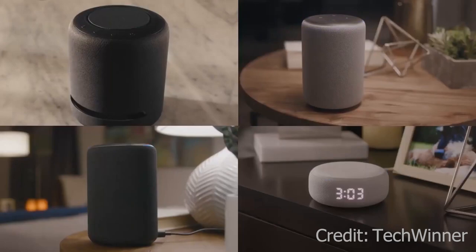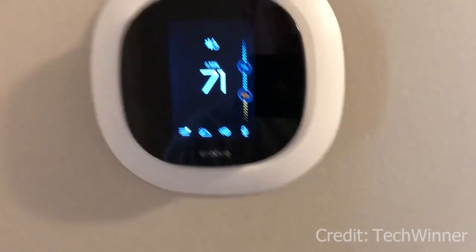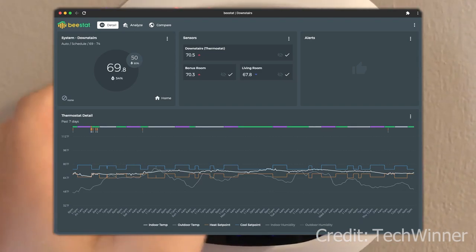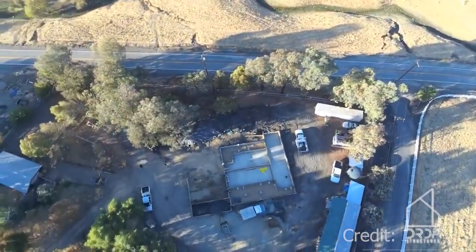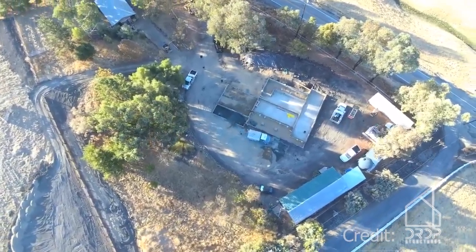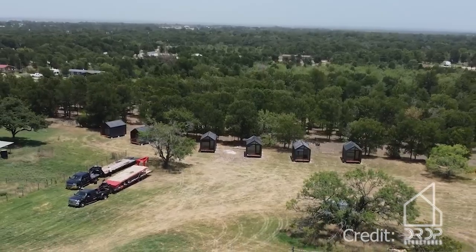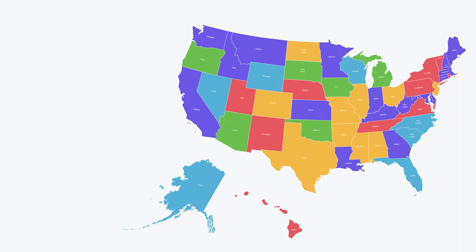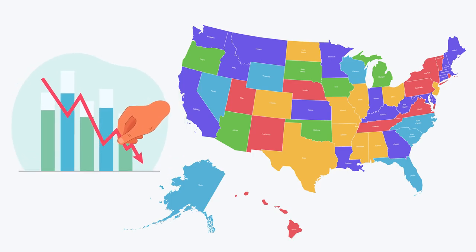Once setup is complete, owners can use voice commands to control the temperature via an Ecobee thermostat, ask their Ring video doorbell who's at the front door, check the home's Sense energy monitoring system, or ask Alexa to do what she does. Plant also offers security, entertainment, and appliance upgrade packages. From now on, every customizable prefab from Plant's Rialto, California factory will arrive with Alexa-friendly tech built-in. The homes can be installed in a single day, and then an Amazon expert will stop by to guide new owners through the setup process. Currently, shipping costs are seen as Plant's only limitation for making larger waves beyond the Southern California desert. Soon, Plant will have factories in more regions of the U.S., making turnkey smart homes more accessible and affordable for the masses.